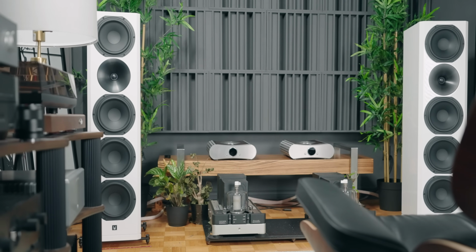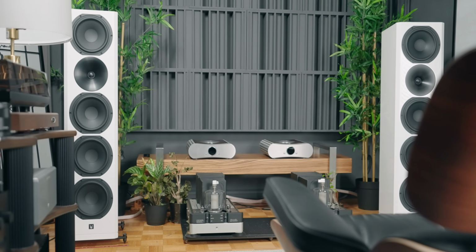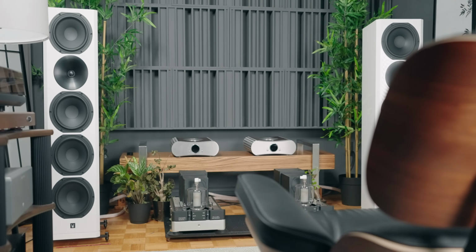Tingles. The mid-range is pretty much neutral. The strings, the vocals are natural sounding. They have a pretty neutral tone to them. There's not much coloration there, in my opinion. If anything, it's a slightly warm, slightly inviting sound because it does have that bass presence. And overall, like I said, it's just a lot of speaker for the money.